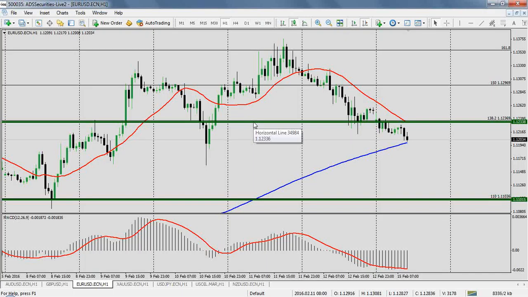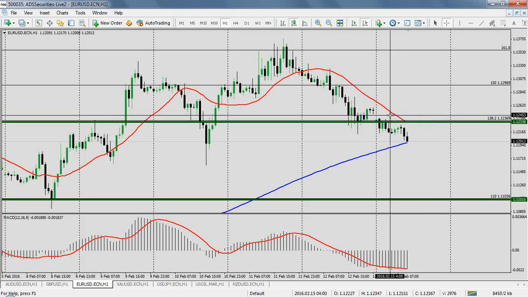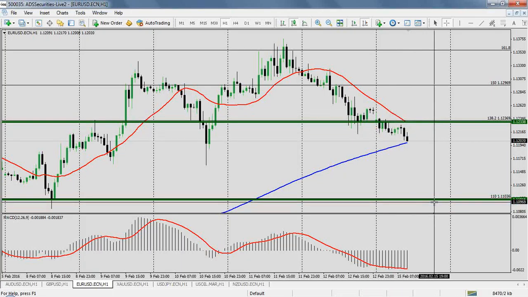But if you also remember the previous week's analysis, we did discuss that the pair is bound to be on a sideways development between 1.1240 level and 1.11 levels. 1.1240 and 1.11 levels are strange sideways development ranges. So during these levels, I do not trade. So I will be looking for a break above the 1.1240 level to look for a bullish opportunity, and I will only be shorting below the 1.11 zones for this pair.